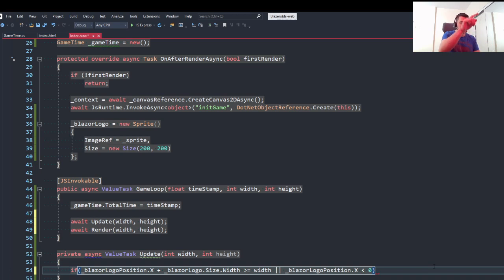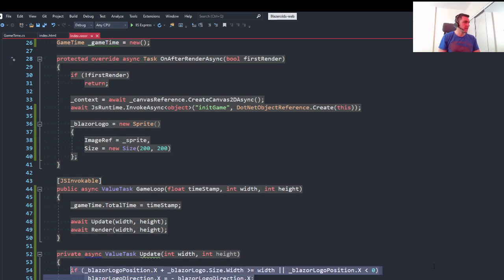Basically, if we are going too far on the right or too far on the left, we invert the direction on the x. And we do the same thing on the other axis. So y, and this becomes height.